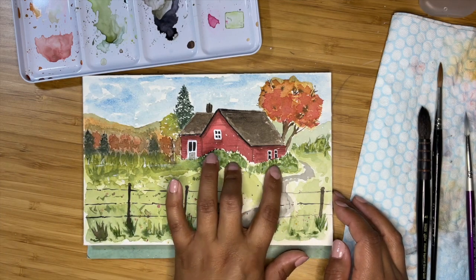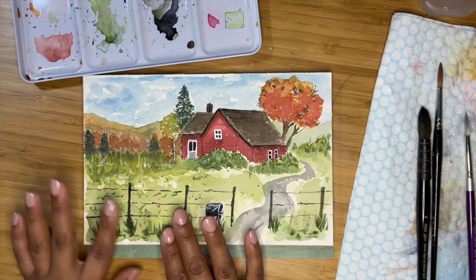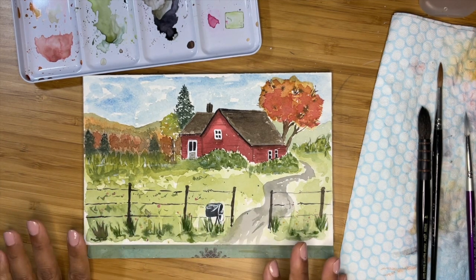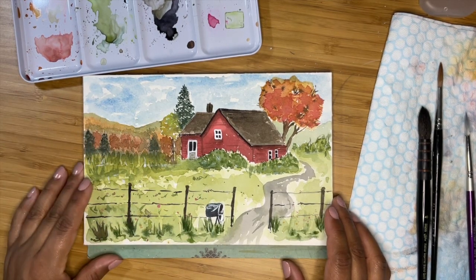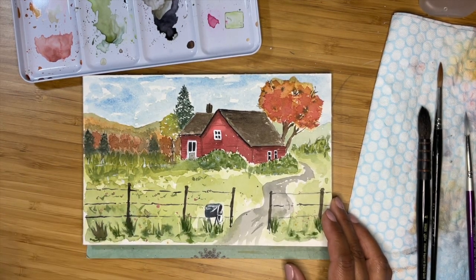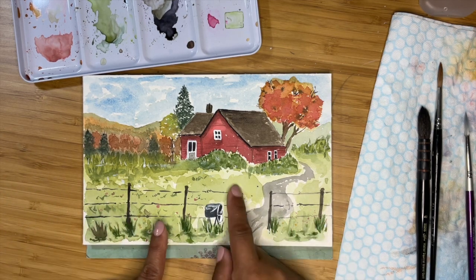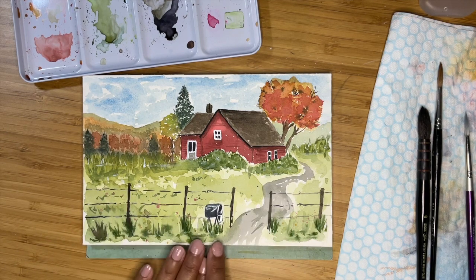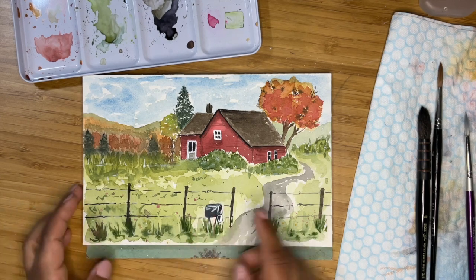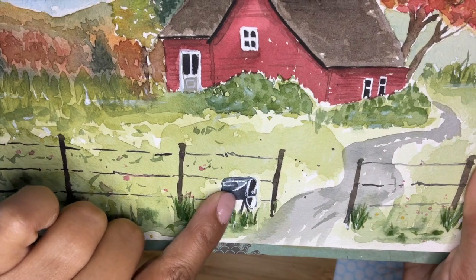to the house. Then I splattered some pink and yellow to create a little bit of a flower field here on the foreground or middle ground, if you want to call it that. And the next step, I painted the fence with dark brown for the posts and black for the wire. And the mailbox is in dark gray, and I applied a white wash for the highlights here.